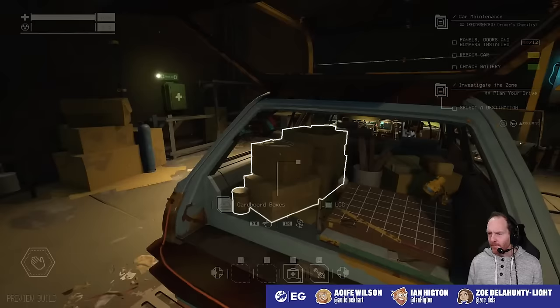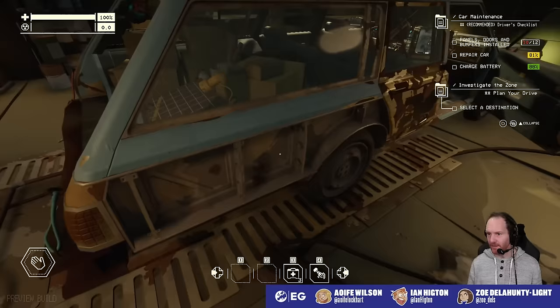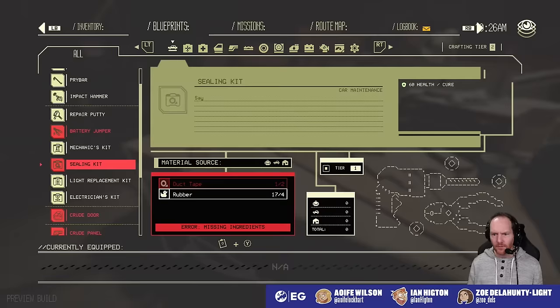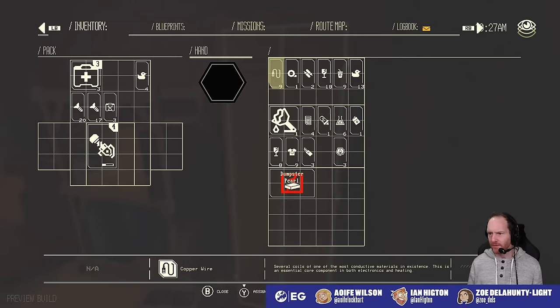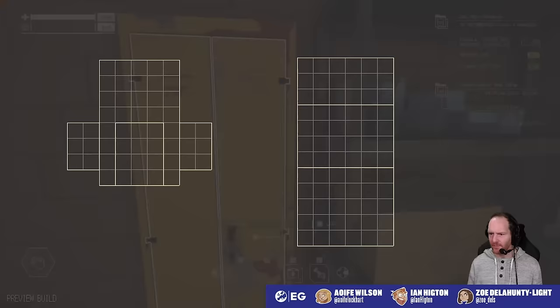What else was it I needed? Charge the battery. Repair the car. Panels, doors, and bumpers installed. Something. So I need to make some panels. Some crude panels. Crude panel. I need more duct tape from somewhere. Maybe I can fabricate some? I don't think I can, but.